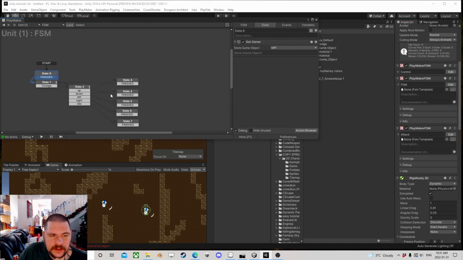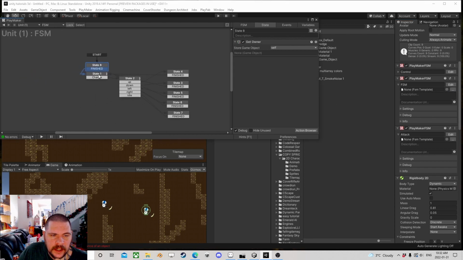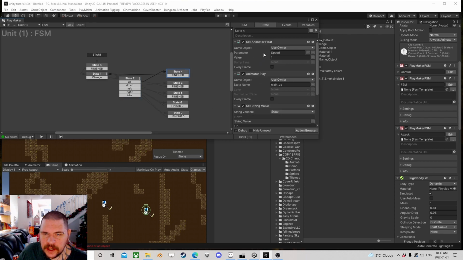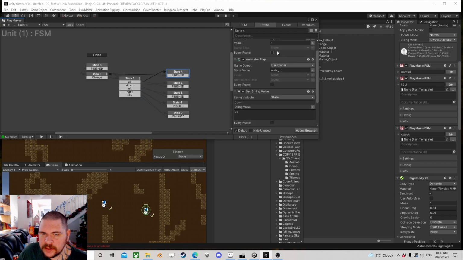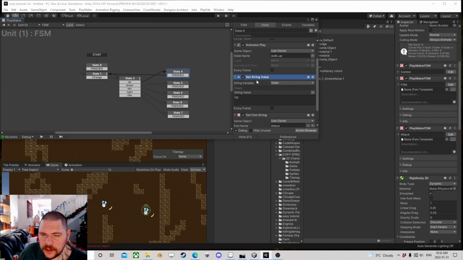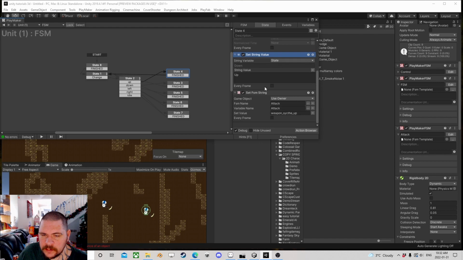While I have another FSM that actually watches the first FSM and it checks the name of the state. And it says, whoa, the state isn't the previous state, it's changed. Comes down and says, okay, what state are we in? Up, down, left, right, or idle? It says, okay, we're up. Let's set our animation to play. We're going to say we're going to start walking. We have speed. We're going to set our new current state. We're up. And then we also tell our weapon that it has to change as well. So that's why it's sitting in there.